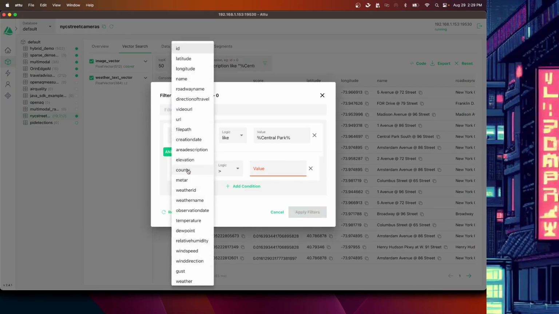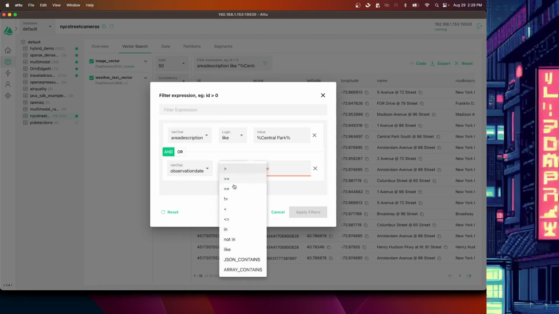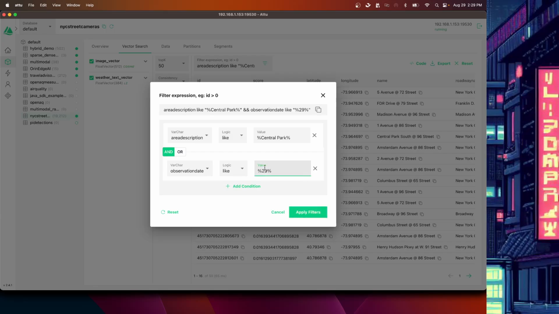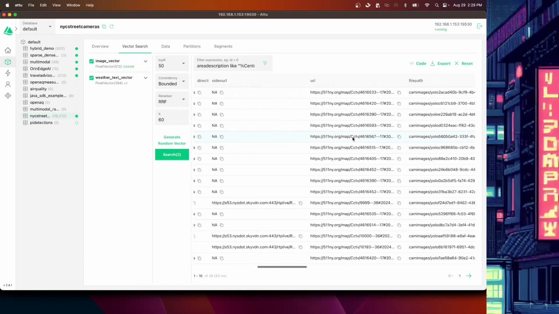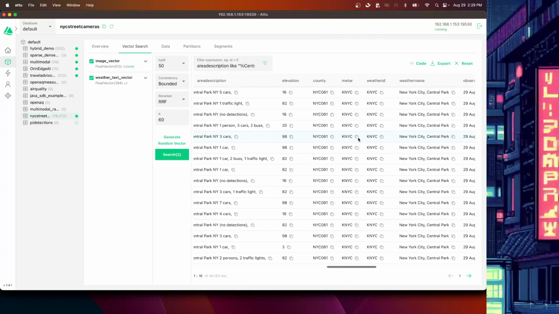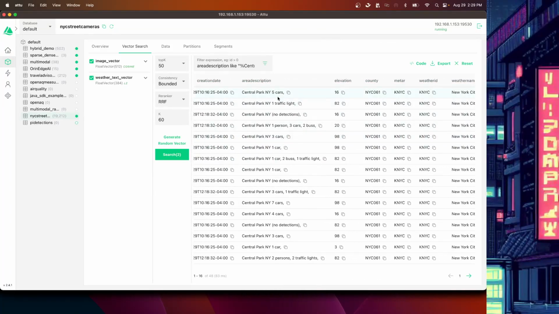Okay, so there's a bunch there. Another thing is I didn't set up a proper date field. That's my bad. I should do that. But for now, I could just search on today's date, August 29th. Again, it's a big string. I could have stored it as a date, but I'm not really using date for much. But as you can see here, we have the area, and it's enhanced by what came back from the detection. You know, there's some buses.